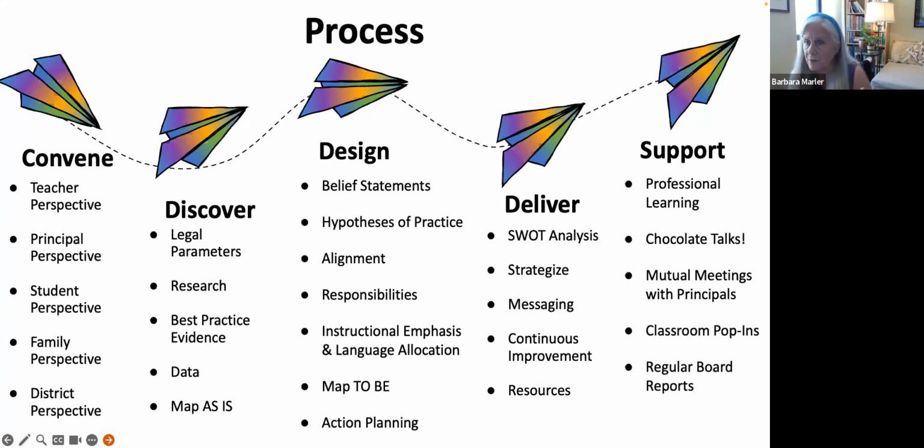Perceptual data is also really important. Someone famous said, perception is reality. And the way people perceive your program is often how your program is known. It doesn't mean that those perceptions are accurate, but perception goes a long way.